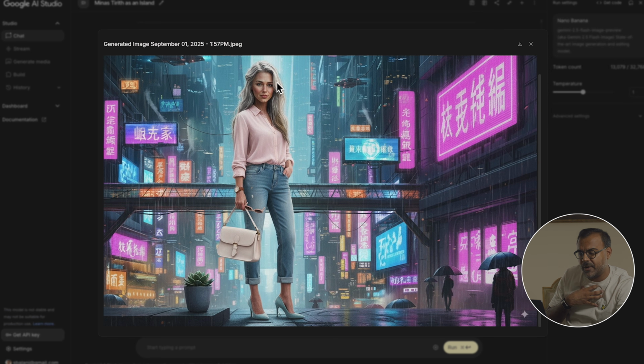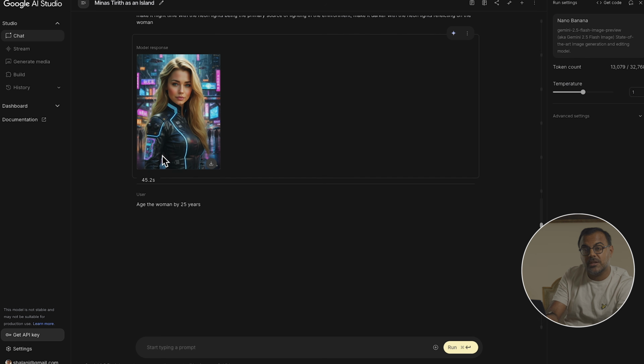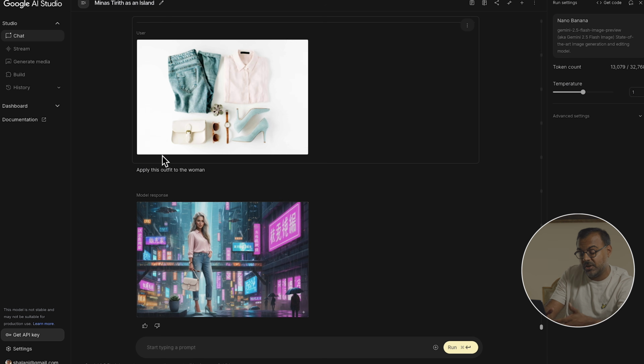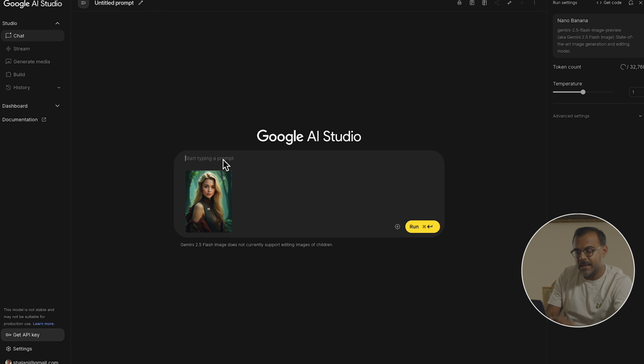However, I've personally found that getting it to actually produce this result consistently is not great. A lot of the times it will edit the existing image and apply the clothing to her. So in this particular case, we had a new image generated where it was able to do all of that. Now, going back to the previous example, there is a solution to it. Let's say that we had the image where it had only applied the clothing to the profile image and we wanted the entire outfit. Well, one of the things that Nano Banana is very good at is giving us the rest of the area around it.